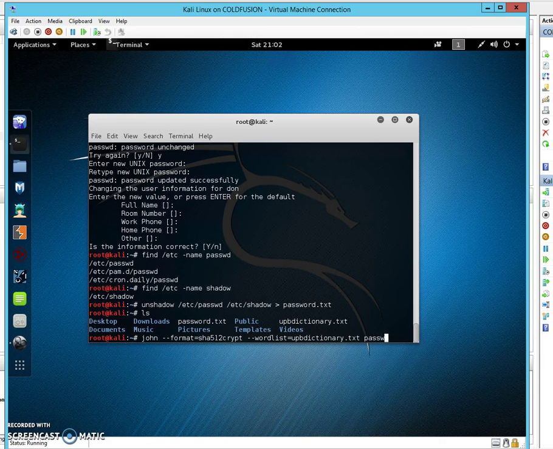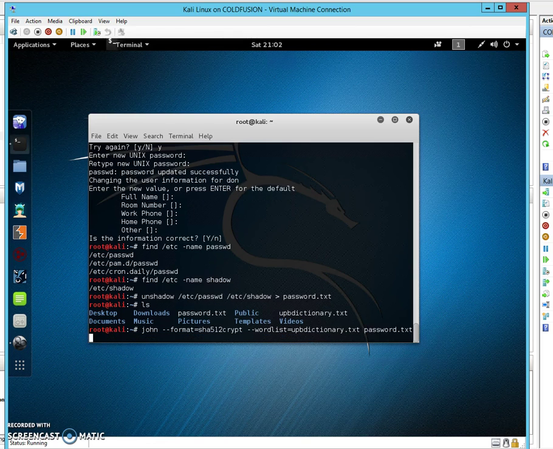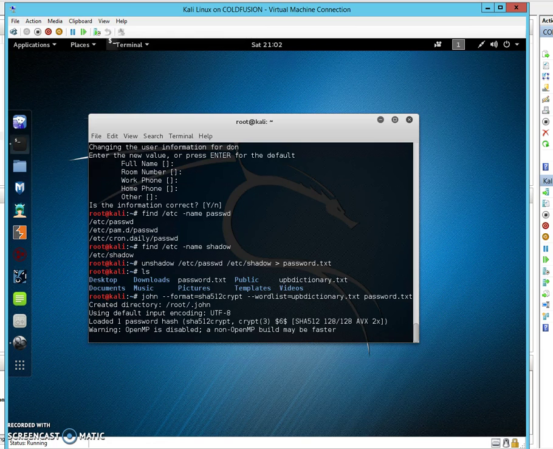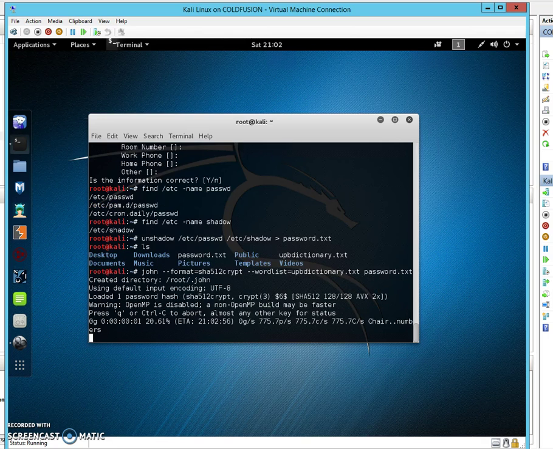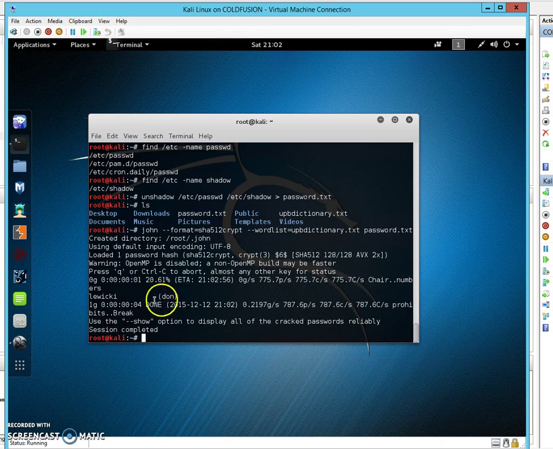And then we're going to be choosing to crack password. And what's also nice is that while it's going down here, we can actually press any other key and it's going to give us a progress report of how well it's doing. So our username from which we wanted to crack the password for is Don, and we can see that it has successfully cracked the password, which is Lewicki, as I mentioned previously. So a fantastic tool to use. John the Ripper, I believe, is actually available for Windows, Mac OS X, and Linux environments.